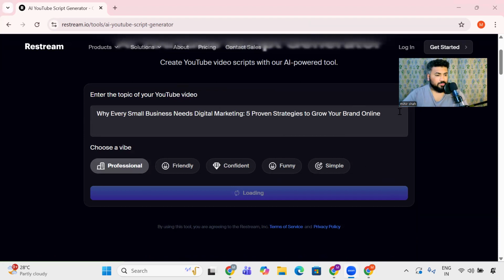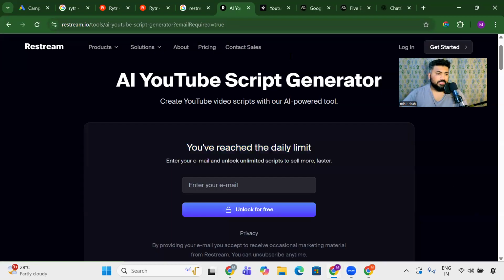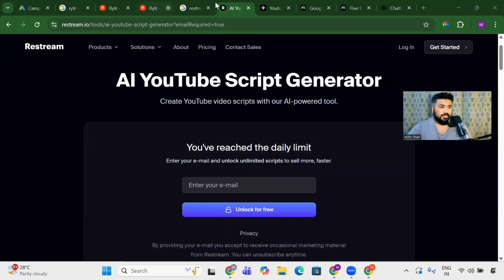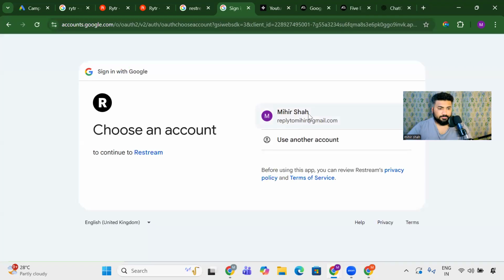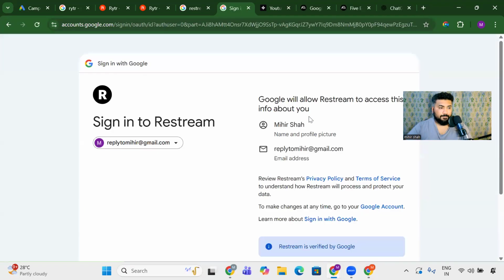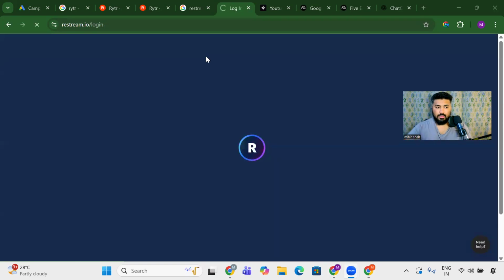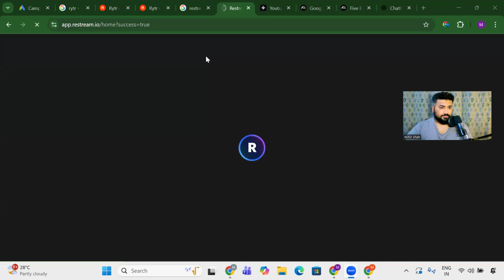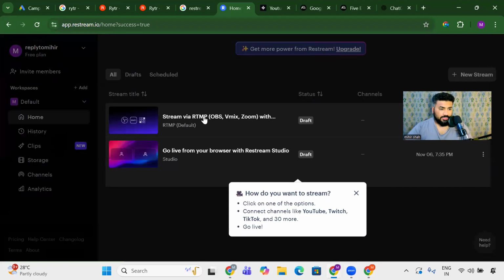And just give it a quick second to load. All right. So meanwhile, what I will do is I will show you another script that I have already generated. And it's supposed to be here. Let me just quickly try and log in. And I'm not looking for any plans right now. And here, if you can see, I have a script ready.